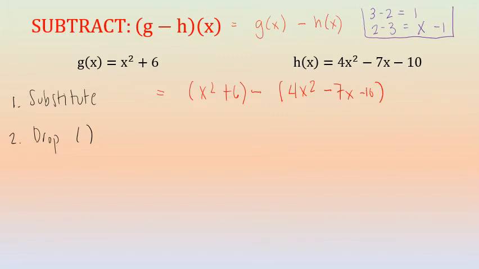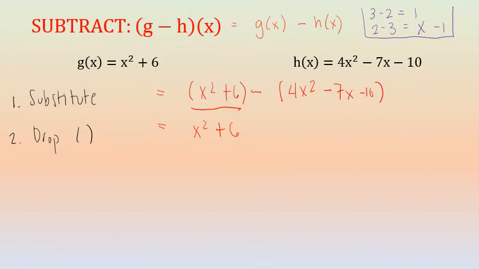In subtracting two functions, hindi tayo basta lang nagtatanggal ng parenthesis, class. What we do here is, step by step. In dropping the parentheses sa subtracting functions, dito sa ating first function, let's say yung g of x, nagda-drop lang tayo ng parentheses. Automatic, pinakopy lang natin yan. But dito sa ating pangalawang function, this time, instead of just dropping the parentheses, we now distribute yung ating sign.